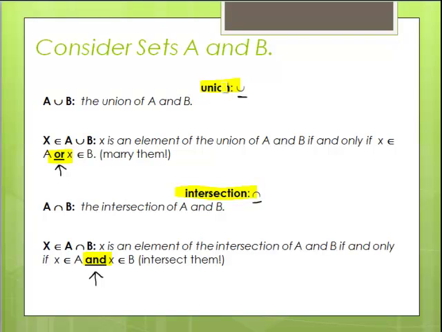If you have a union, it's kind of like when two people get married and they throw all their stuff in one house. So what's yours is mine, what's mine is yours kind of thing. So what we want to do is take everything from both sets and throw them into the same set. So that's why I have married them there. For an intersection, you just intersect them. You only want what they have in common. So let's see, what exactly does that mean?